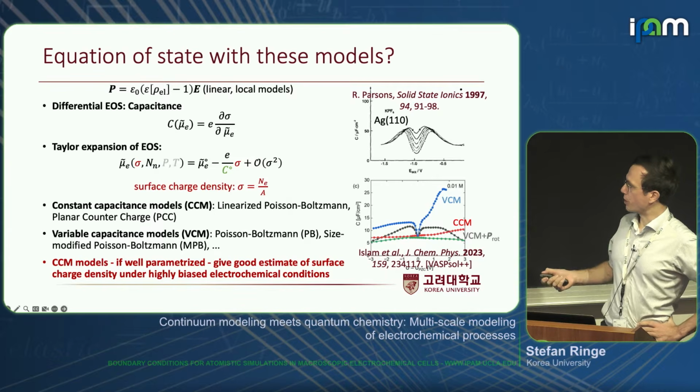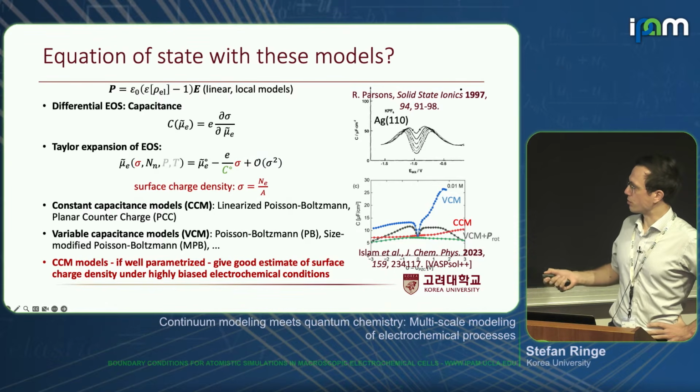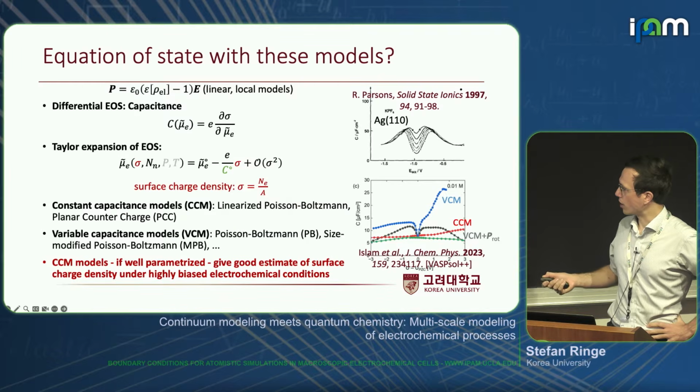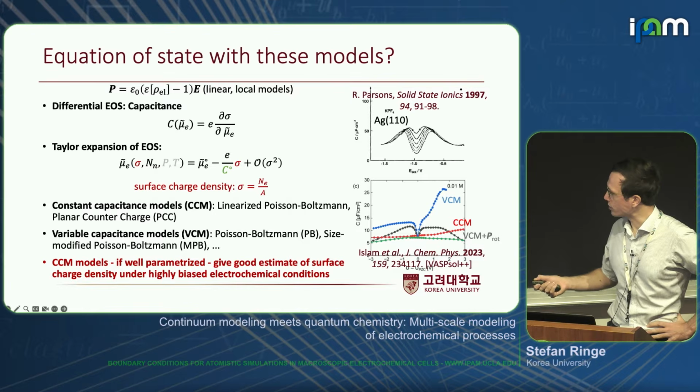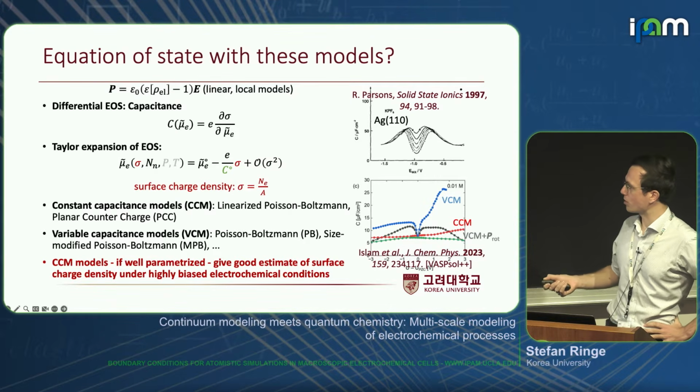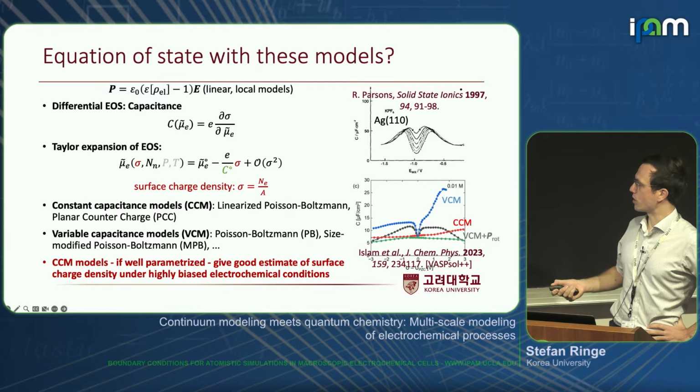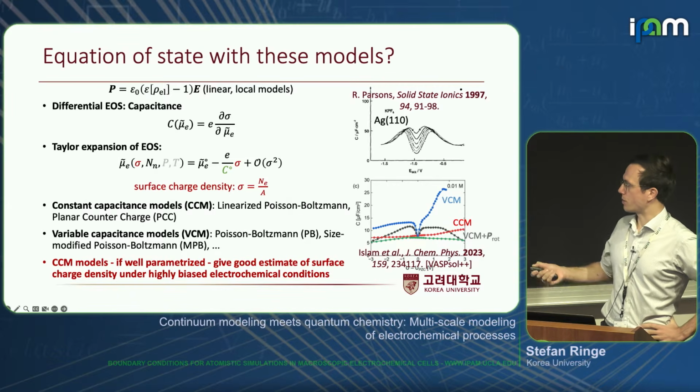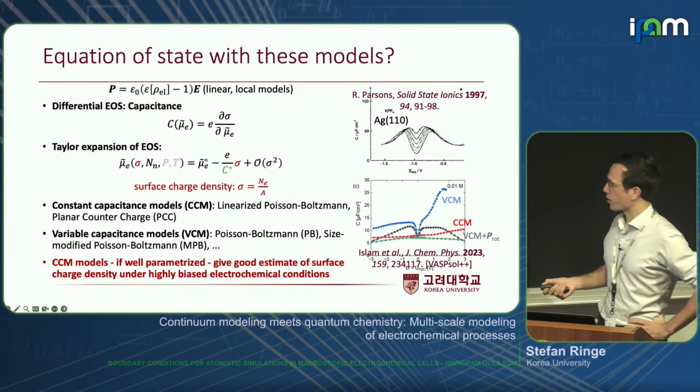And well, when we look into some different models here, then we can see if we use a constant capacitance model, they are usually constant here. Oh, this should be CCM, I think. Yeah, I know this is the variable capacitance. The green one and the red one, these are constant capacitance models. So the capacitance is almost not changing. And for the others, we can get these variations here.